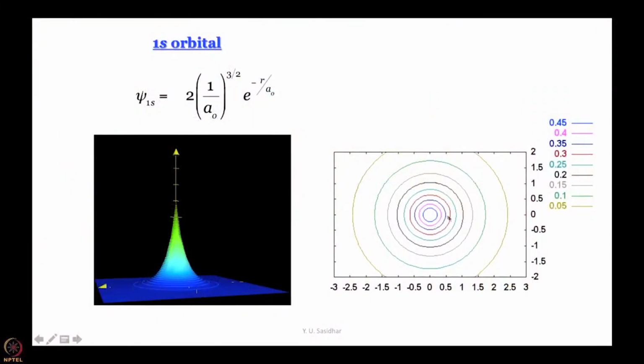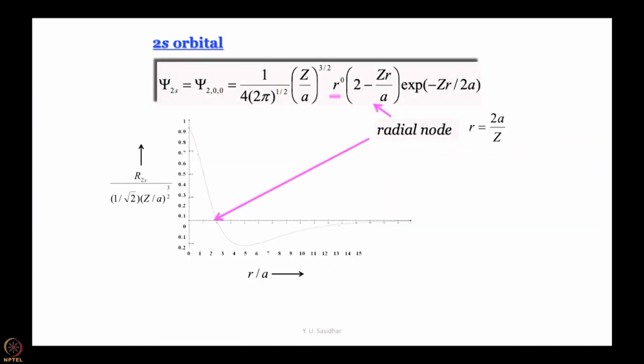Okay. So, these are the contour lines that represent 1s orbital, and for good measure we usually write a plus sign here. Okay. So, remember these are contour lines, and remember the z axis that is pointing towards you is psi. It is not the Cartesian z axis. It is very important to understand this, it is a common source of confusion among students, right. So, this is 1s orbital for you. Let us go over to the 2s orbital.